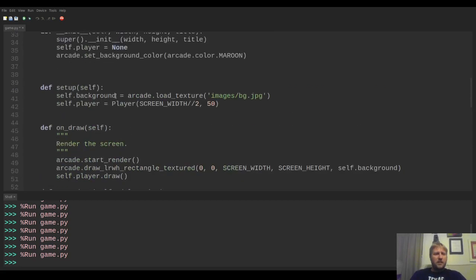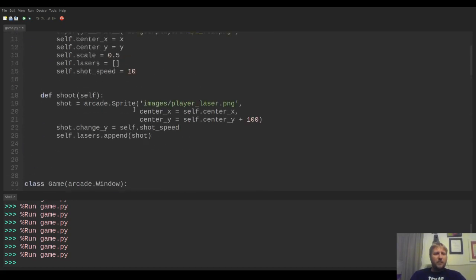So inside of my player, I need to tell when my player draws. So I need to say draw self. Now draw is already working, so I'm going to go ahead and call super draw. But then I also need to tell each of my shots to draw. So we're going to use a for loop, and you've seen this. We've used for loops all year long, but with this arcade tutorial, you've seen a different style of for loop than we used in class a lot, and this is what's called a for each loop.